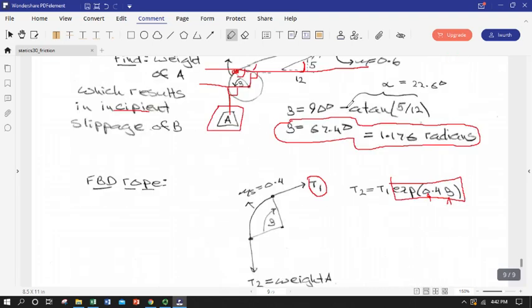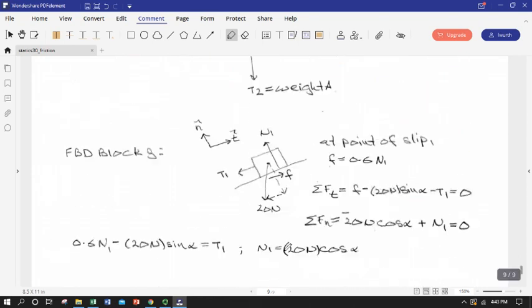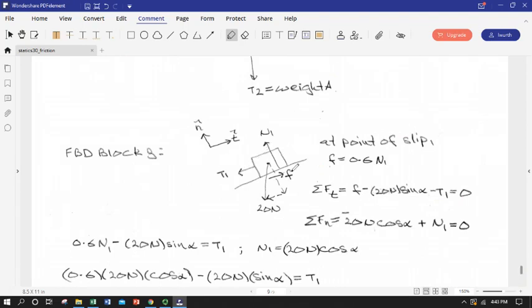So now we have an expression for T1 in terms of the weight of A, the thing we wanted to solve for, that we can go ahead and apply to the block. So now I'm going to FBD the block. So I got T1 pulling the block down, and we know that T1 is related to weight A through the Capstan equation that we just went through. We have coordinates that are tangent and normal to our slope. So I've got the weight of my block, 20 newtons, and I've resolved that into normal and tangential components. I've got a friction force just between the block and the ramp, pushing the block back uphill, basically, because the block's going to try to slip.